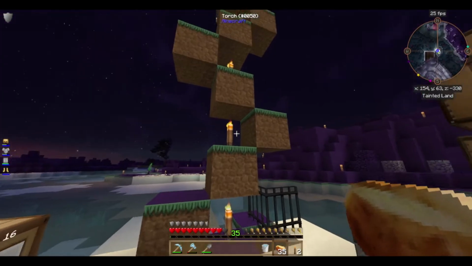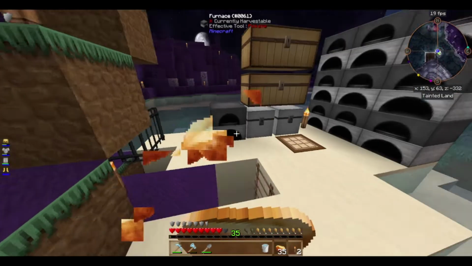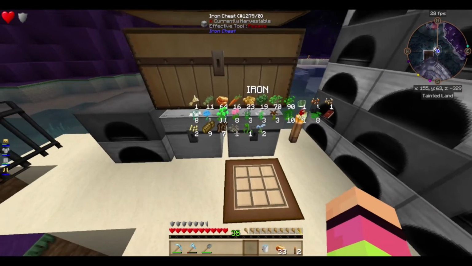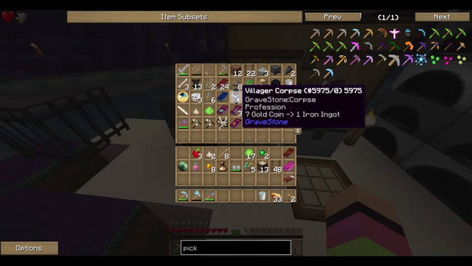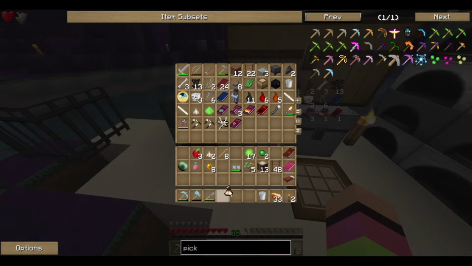I've set up this impromptu sort of grass elevator just to get it up to a higher Y level so that I can move back up to the base. I have upgraded our chest to iron chest, and I did go back to that village that I had visited, and things were already not going well for them, let's say.